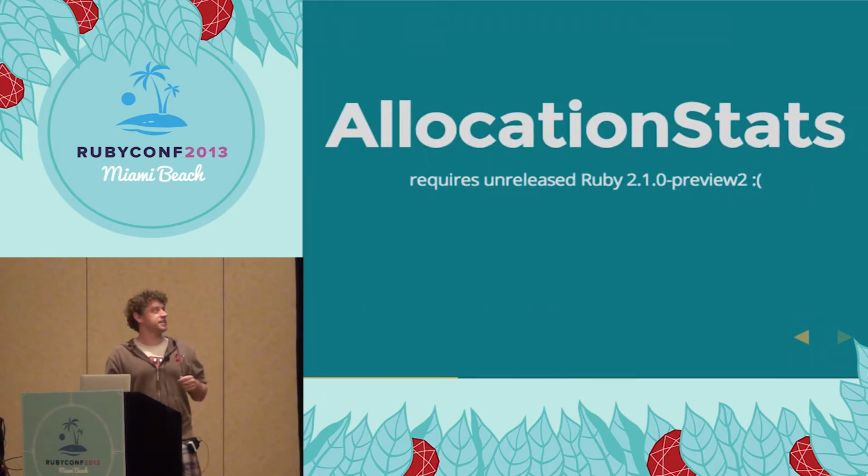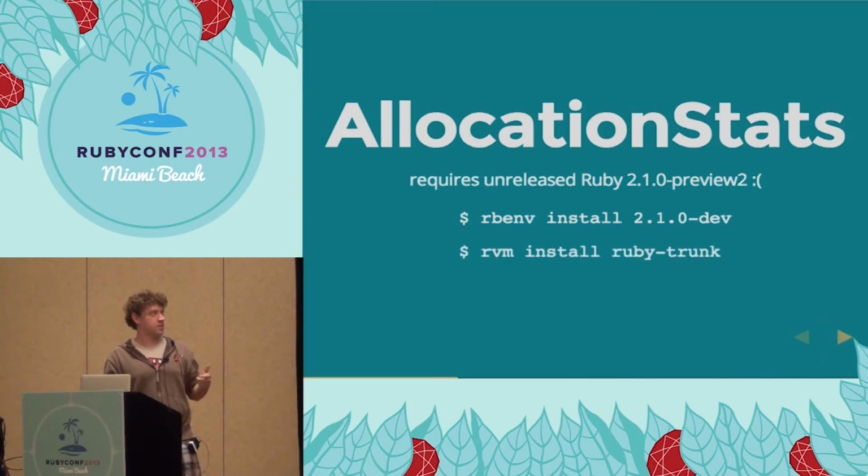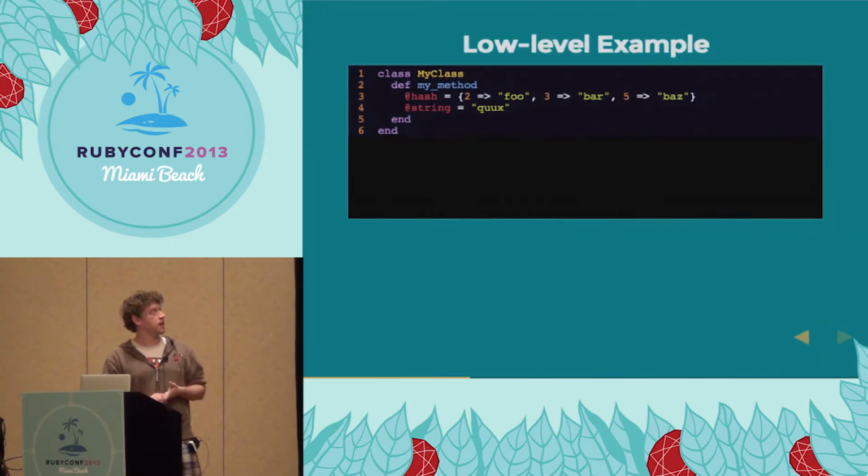Unfortunately, it requires at least an unreleased Ruby 2.1 Preview 2. Hopefully, I honestly think within the week. Koichi said in a few days they want to release Preview 2. For now, you can still install Ruby trunk with RBenv or RVM. They both have commands available for you to do that.